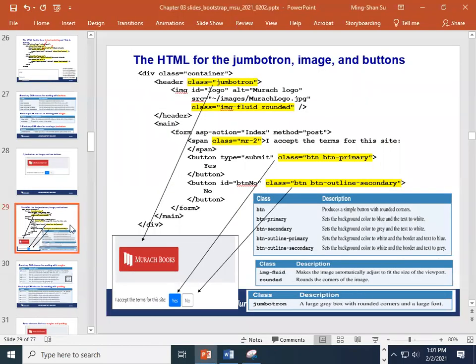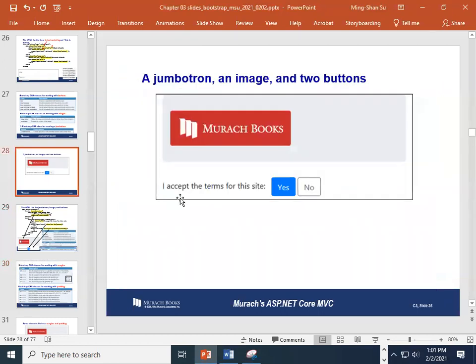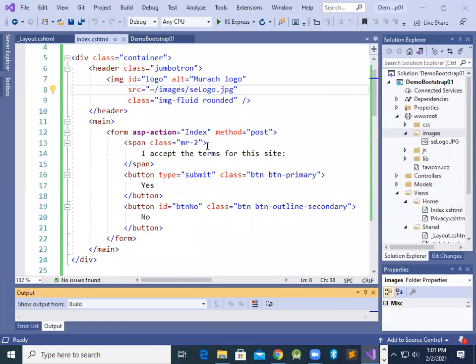Let's keep moving forward. Next one talks about in case you have to set up margins. For example, this is enclosed in a span element, basically just an inline element, that's all. But if you put a button right next to it, you can see that they are kind of close to each other. So let me show you what it might look like.